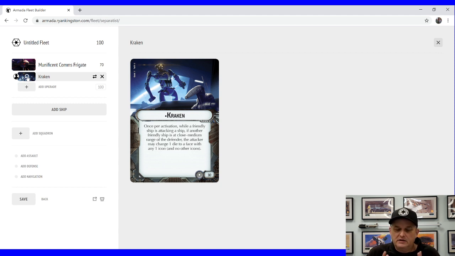The attacker may change 1 die to a face with 1 icon and no other icons. So he's helping your dice, making your dice roll better every single time. Because you're rolling a lot of red dice, you're going to roll blanks, and now you can have a crit, or you can have a single hit, or an accuracy if you want it.